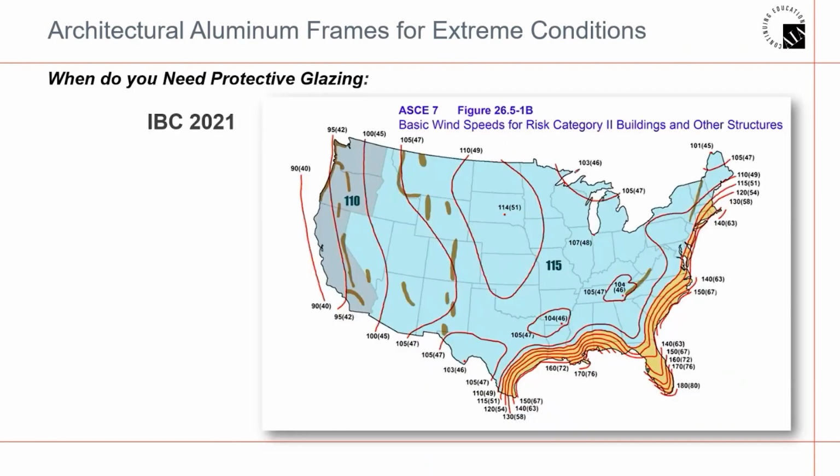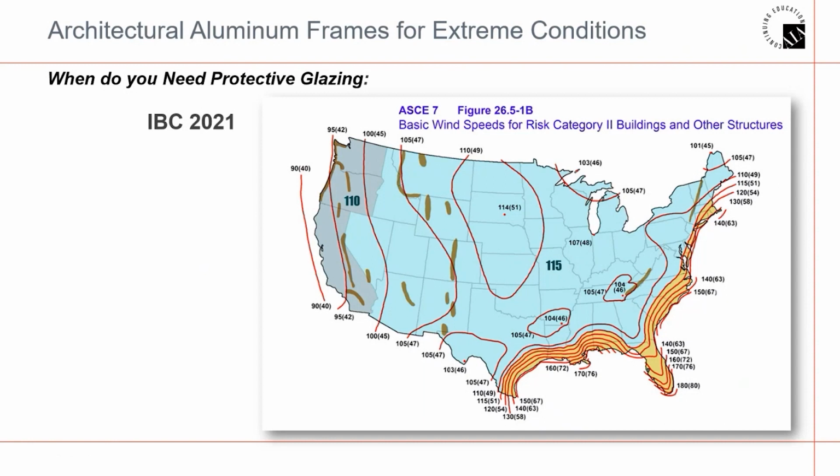Most of the maps that we've focused on are in Florida, but IBC is not limited to just Florida. It moves up along the East Coast and the Gulf states. This map shows IBC wind speeds addressing our coastal areas from the northeast all the way down through Texas. Also note that this map says Category 2. This is the most typical category for commercial construction.